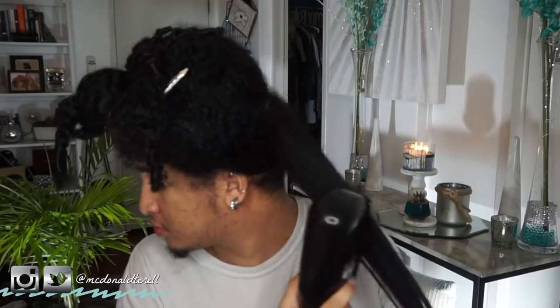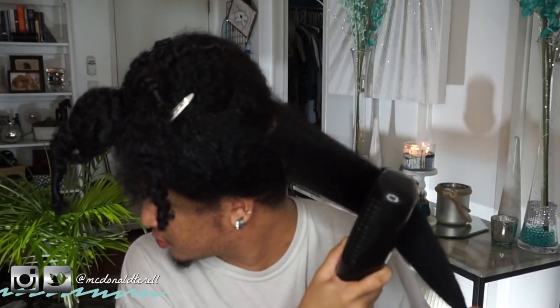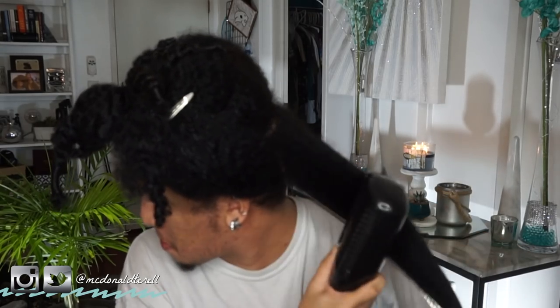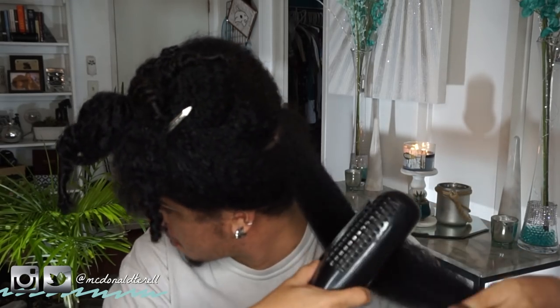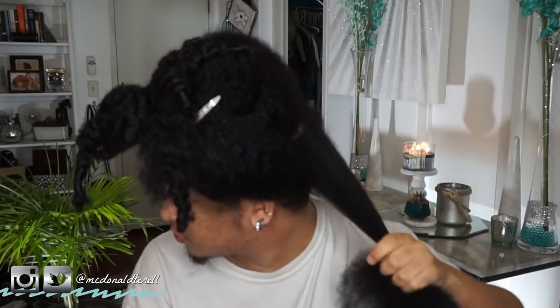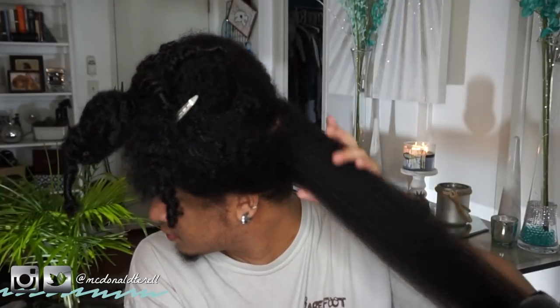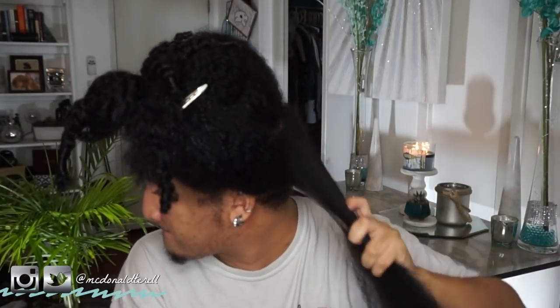I blow dry my hair on medium heat. It has a cool setting and I do use that one, but it's just a button instead of an actual switch. So I blow dried on medium heat and once the section was done, I pressed the cool button to kind of seal everything in. Then I took my Mixed Chicks straightening serum and used that all over my head before I straightened my hair.